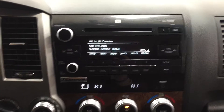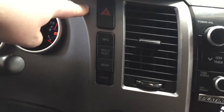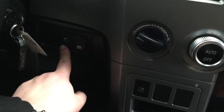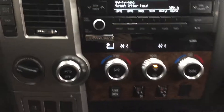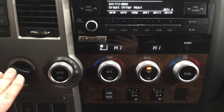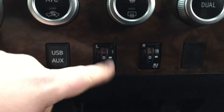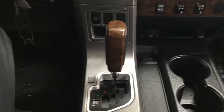Down below you have your satellite radio with your AM/FM/CD player. Your hazard lights as well as your sonar button are located just below, and underneath you're also going to see your traction control on and off with your open and close for your power rear window. You have your temperature control settings located down below with your 4x4 select on your left-hand side. Underneath that you'll also see your USB and auxiliary inputs, your heated and cooled front seat controls for driver and passenger, your power outlet, and it's mounted to an automatic transmission.